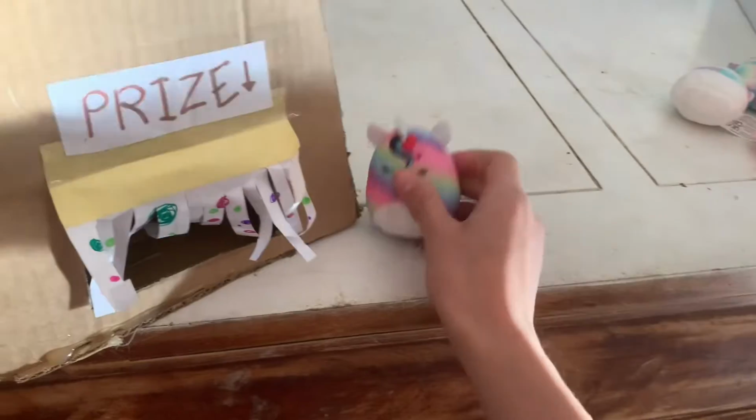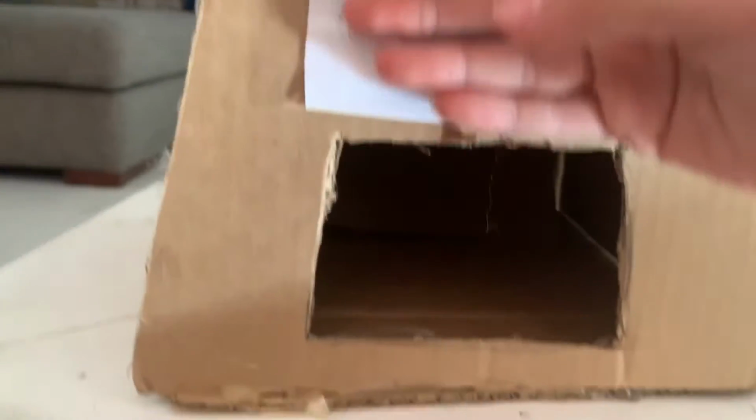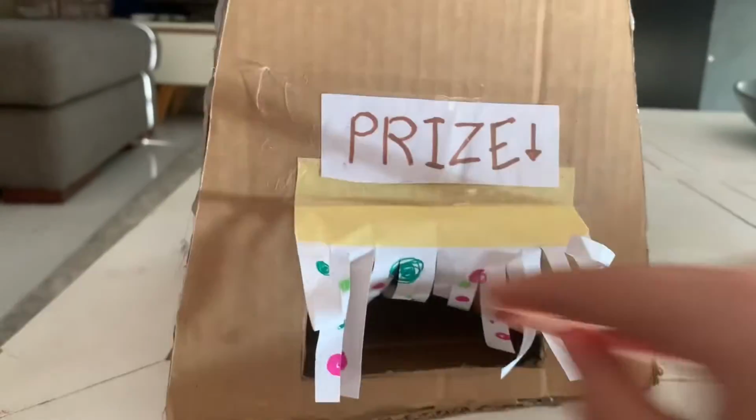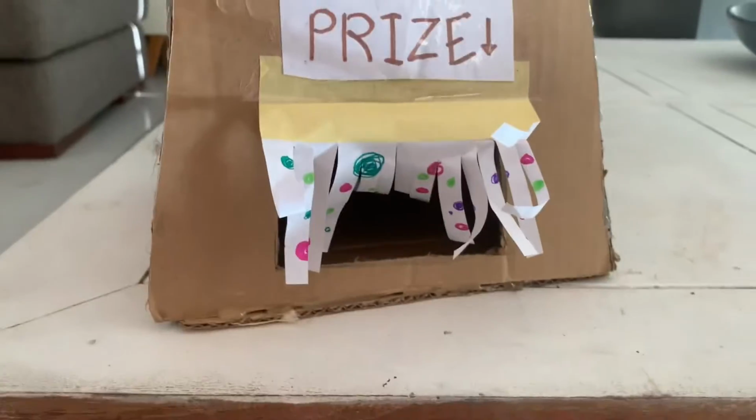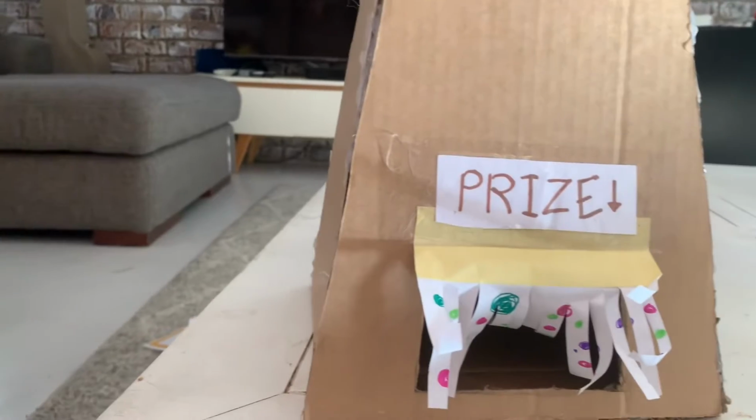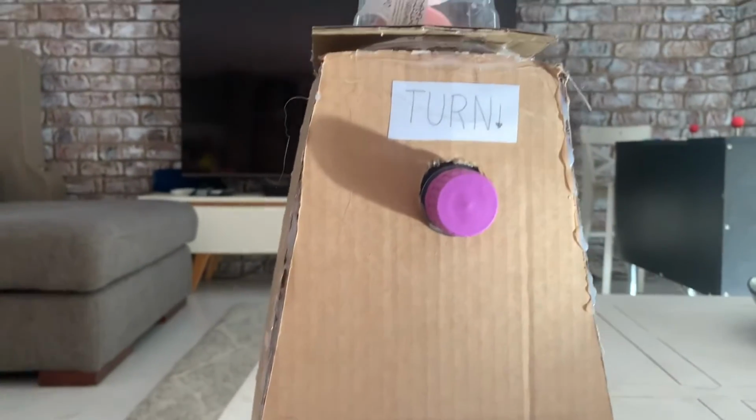Forgot to tell you about is that I actually put a ramp at the back of the box so it would just slide closer to where your hand is, so you don't have to reach all the way to the back of the box. But you can use anything with this machine, you just have to make sure that it works.